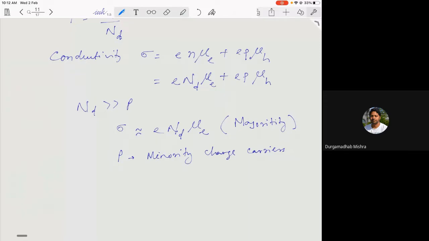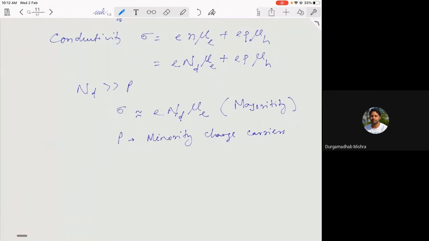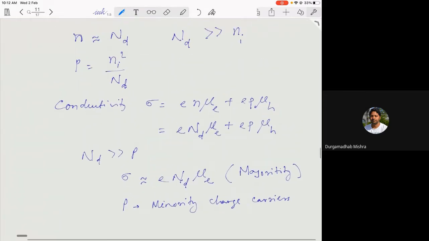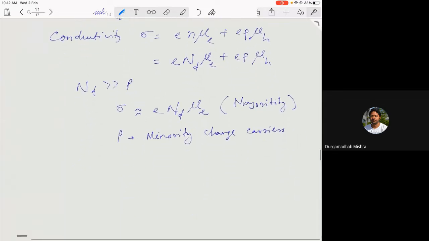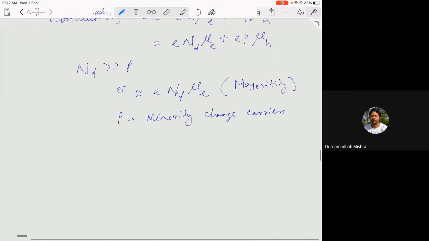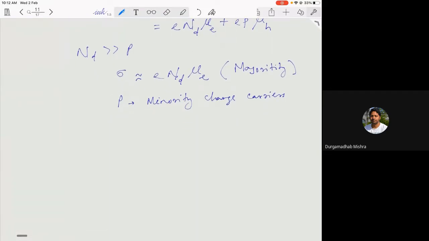Now, there is a very interesting thing which we will discuss now. What is the temperature dependence of this concentration n? We say n will be equal to Nd, but will it always be the same? Will this number of electrons in the conduction band always be equal to the number of dopants? It is not. It depends on the temperature of the material. So let's look at the temperature dependence of the carrier concentration, and basically there are three regions we will look at.